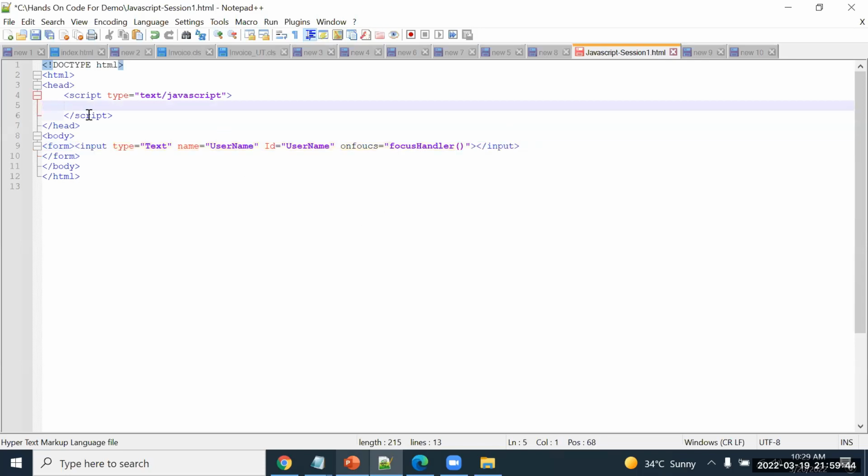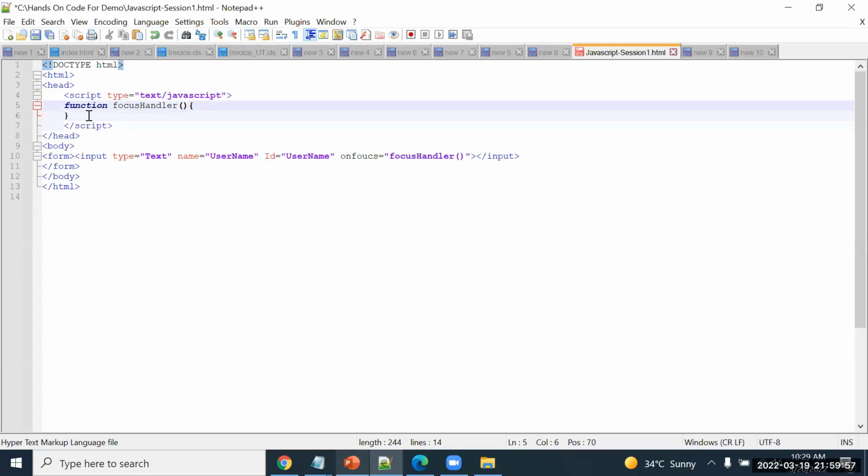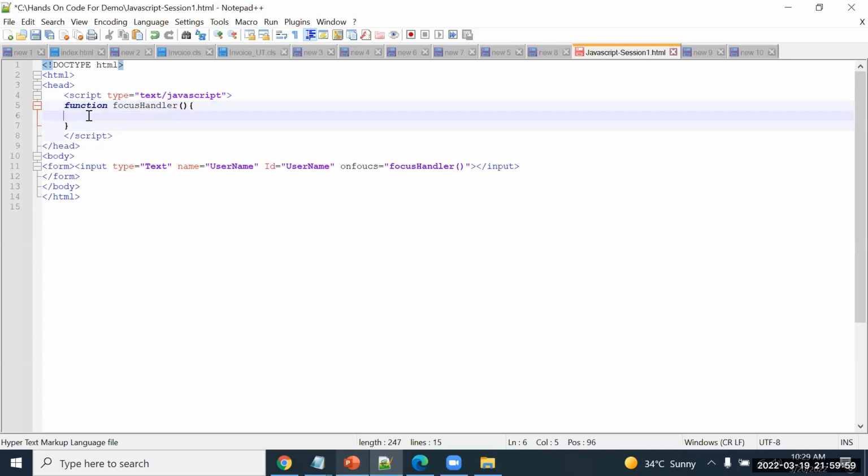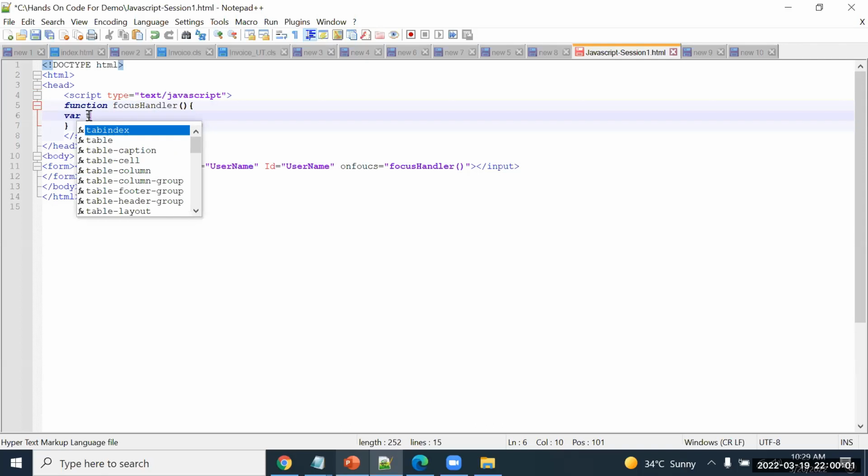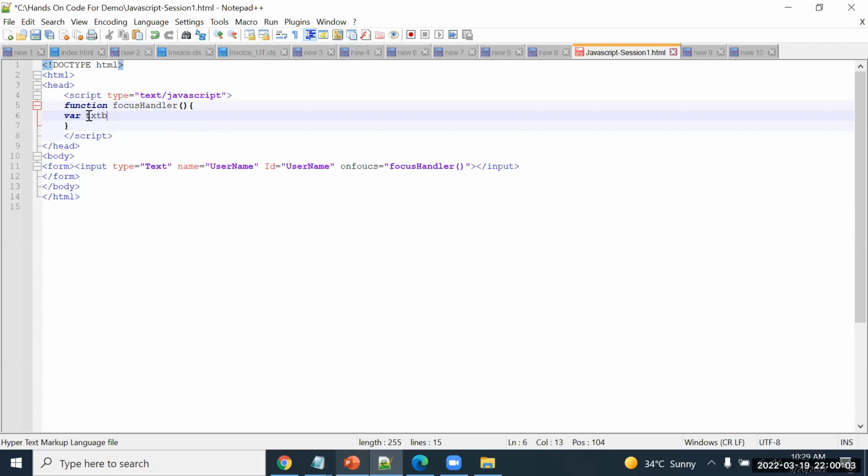We have to define the function here. So function keyword, space, the function name. We are naming the piece of code focusHandler. What it has to do is get that element reference. To get that element reference, document dot getElementById.